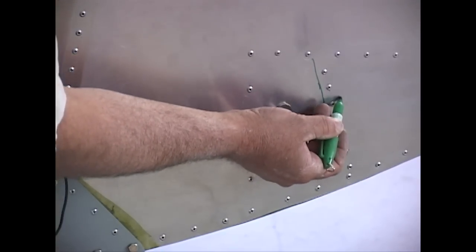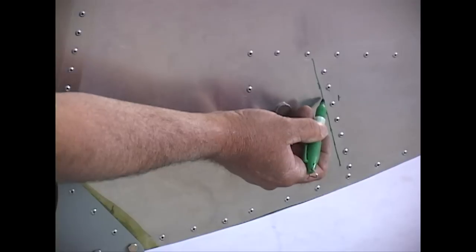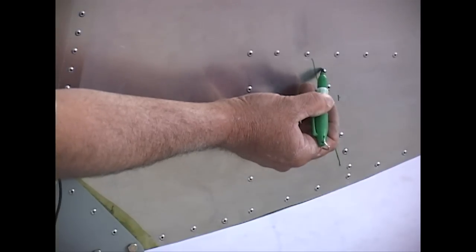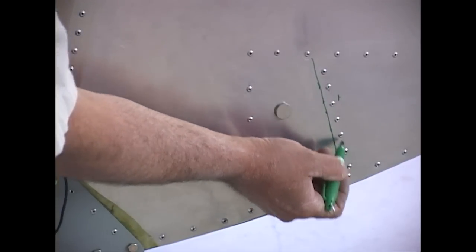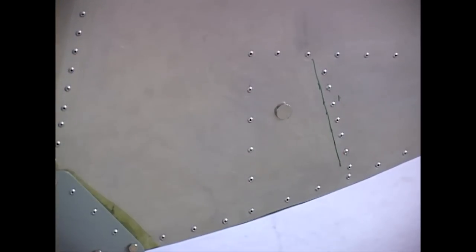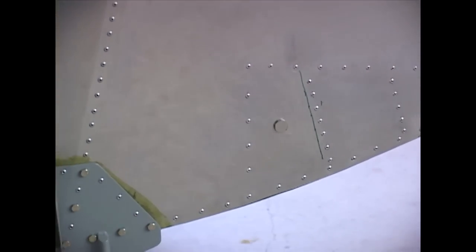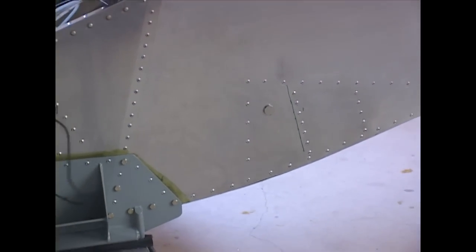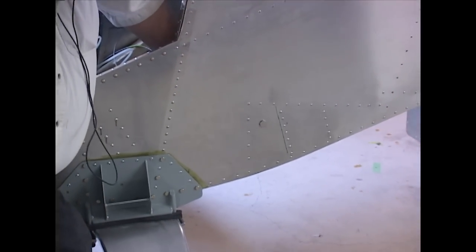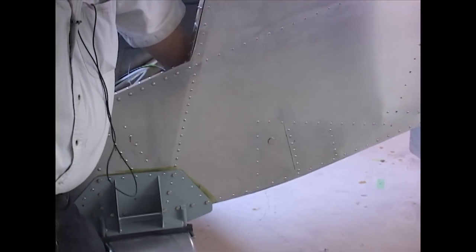And I know that my part is 20 millimeters flange. So if I measure over 10 millimeters, then I'm in the dead center of my flange and I can put my rivet line in there. Very simple method as you can see. They move around nice and easy. And if you get trapped where you're in a blind spot, that works very well to find your holes.